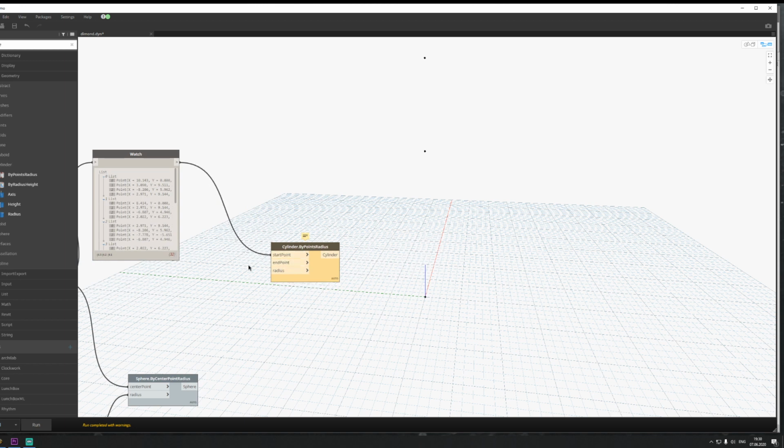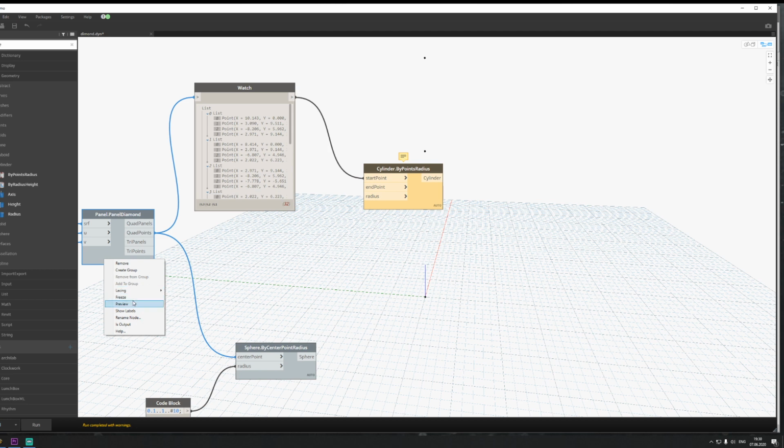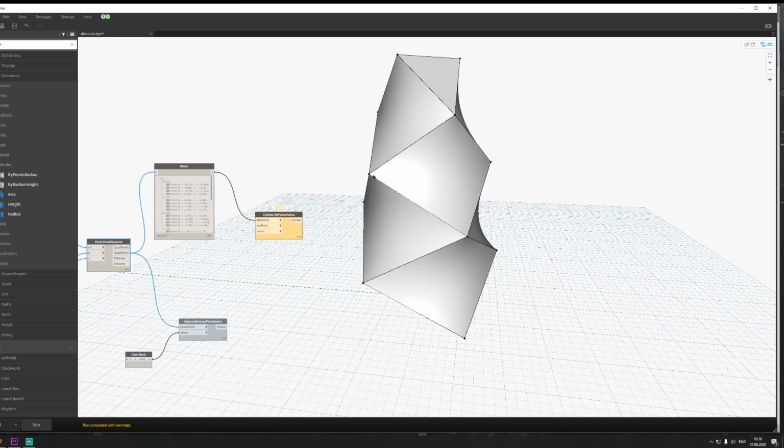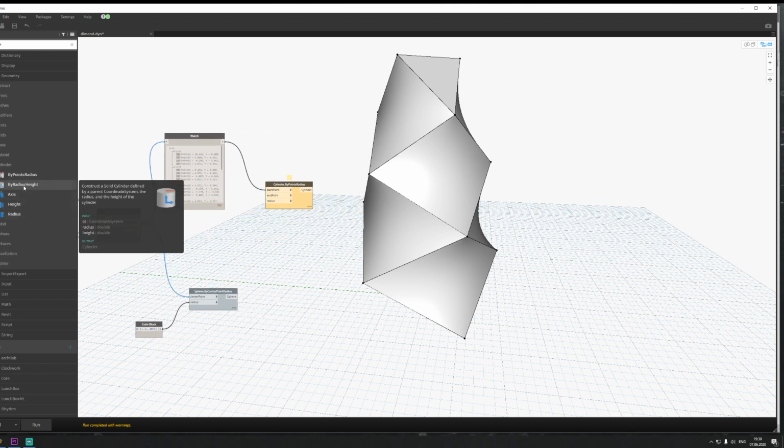Yeah, we cannot do like that. How can we sort the start and end point? Let me think. If we can sort our start and end point, we can connect and create the truss system. So I wanna create today a truss system by these lines, as you can see. Maybe we can use the line and create them.